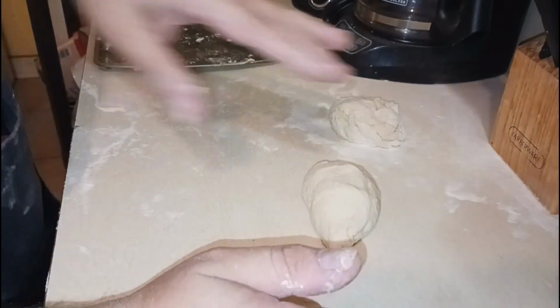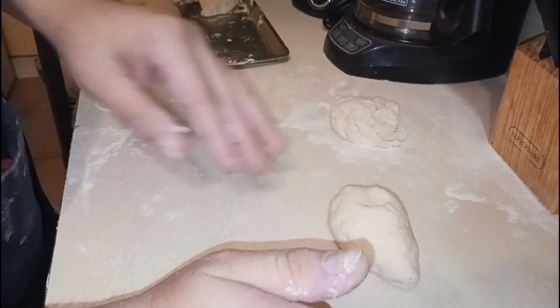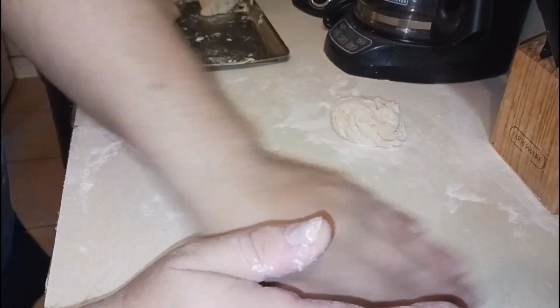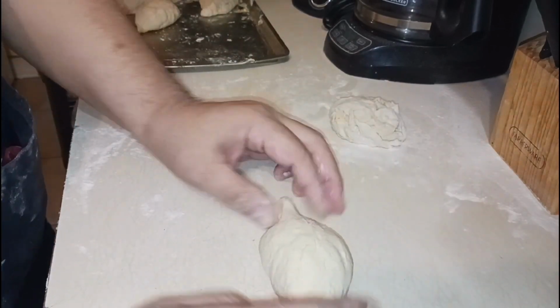And then what I do is just snap it down, just because it's fun. Helps with stress. So roll it out a little bit, get your ends, and make it look like a ball.